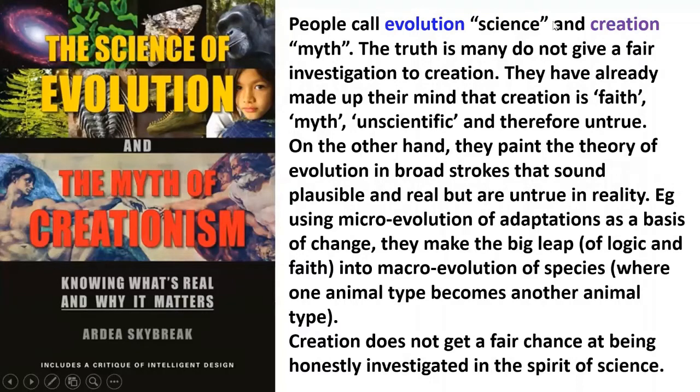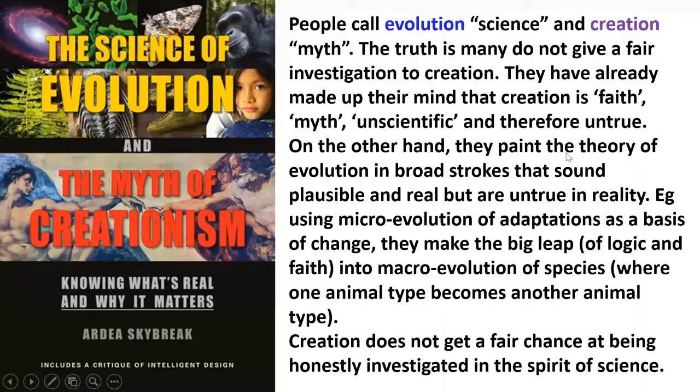So we see that people call evolution science and they call creation myth. Look at this book, The Science of Evolution and the Myth of Creationism. Know what's real and why it matters. You see, so they call evolution science, but creation myth, fake. So this is where you see already they are prejudiced. The truth is many people do not give a fair investigation to creation. They have already made up their mind that creation is faith, myth, unscientific, and therefore untrue.